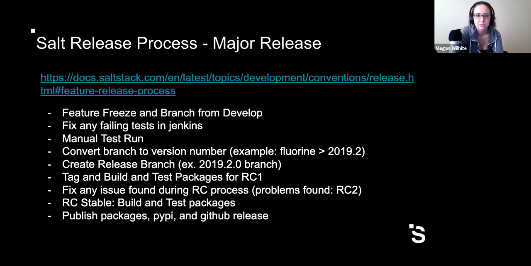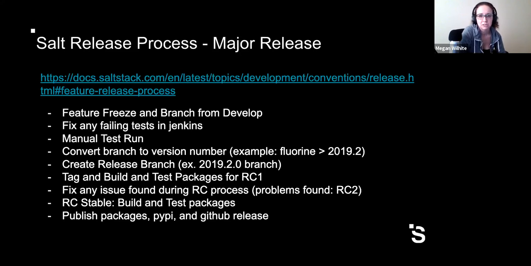About a month or two ago, I updated our release process documentation that I've posted right there. That documentation has a lot more steps than what I'm going to go through. Because of time, I don't want to talk through every step, so please feel free to look through that documentation. I'm just planning on highlighting some of the bigger steps in a release, but there are definitely more steps, so you can check that documentation.